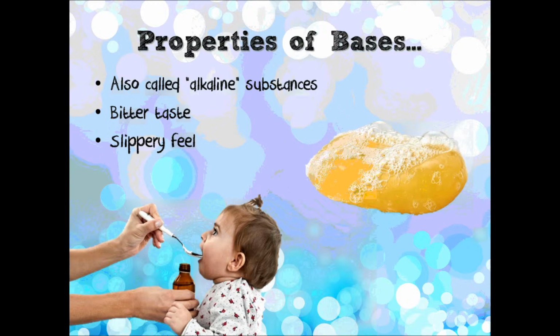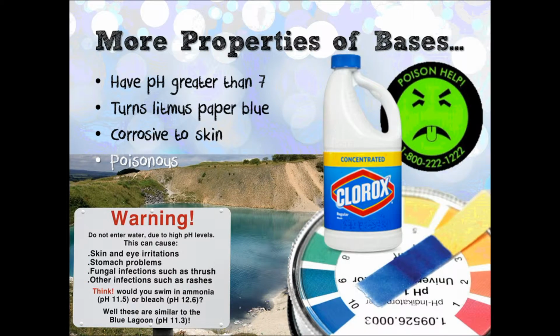Another place that you would have noticed the bitter taste of a base would be in medicines. A lot of those medicines, over-the-counter cough syrups, things like that, have bases in them as active ingredients. And those bases have a bitter taste, which is why the manufacturers of the medicines add flavoring. And you'll see it advertised on the bottle, great grape flavor, or tastes like real cherry, things like that.